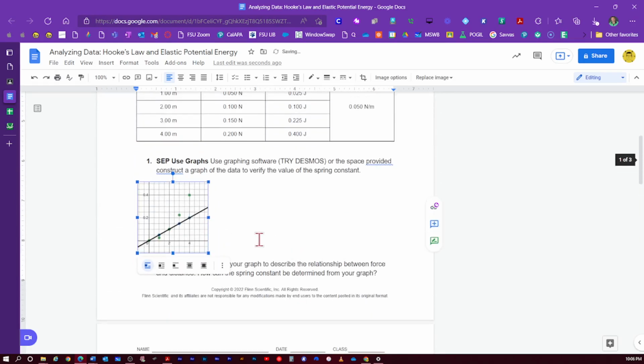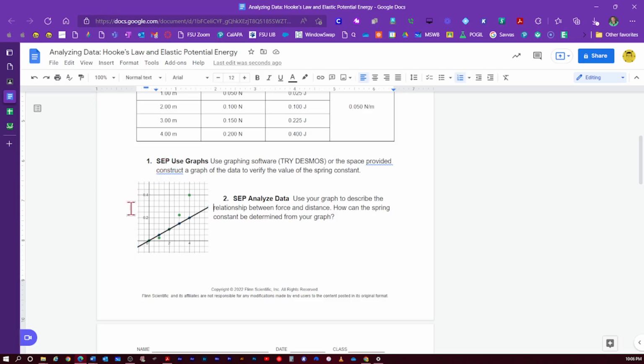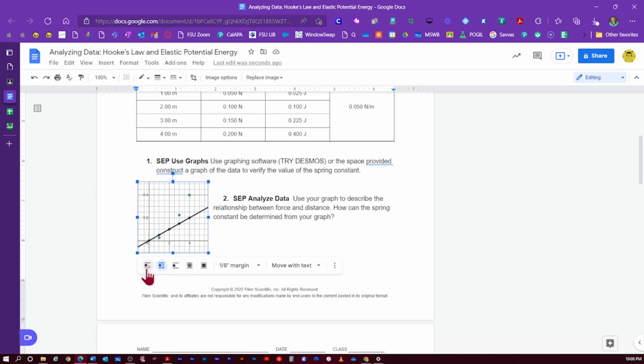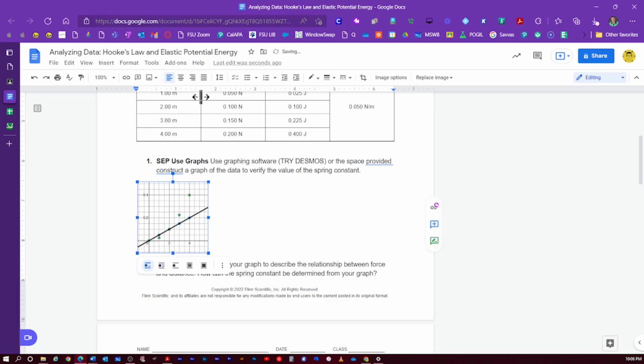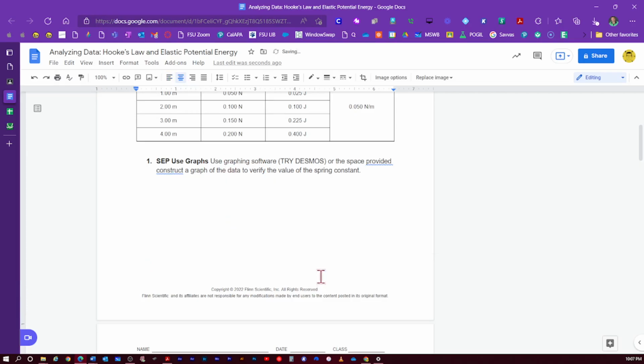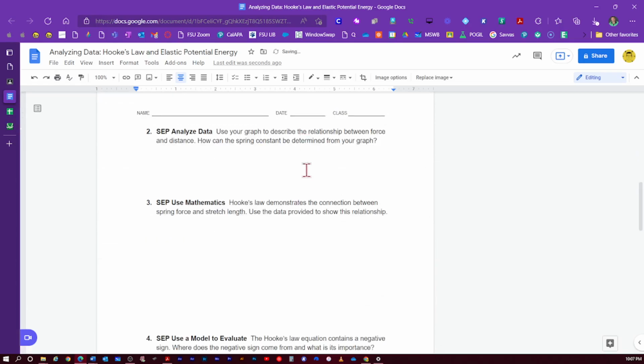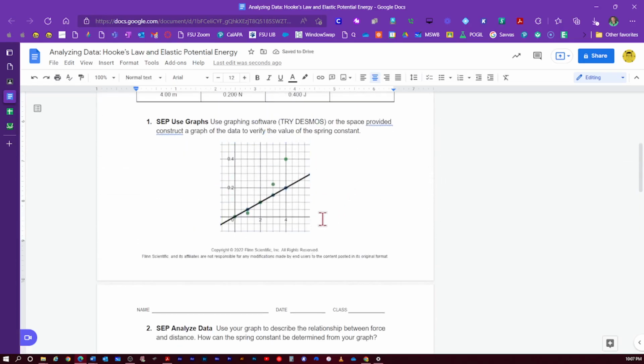And you can cut it down so it fits on your page. Keep it in line, and we're going to put it in the middle and make that a little bigger. Okay, and so now it's formatted and it's on your screen, and that is good enough for the most part.